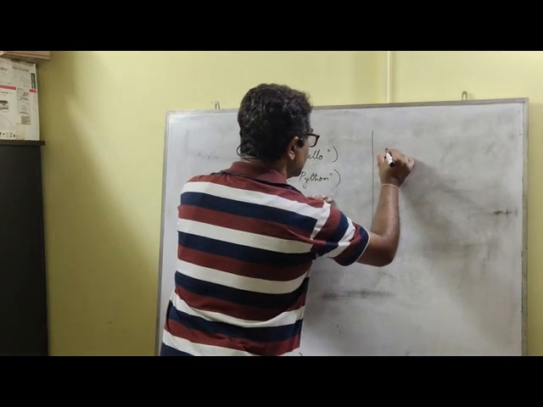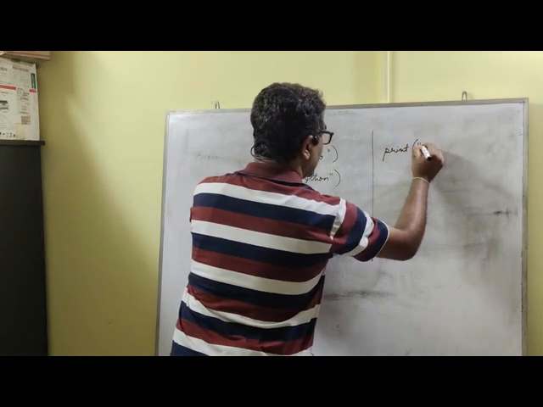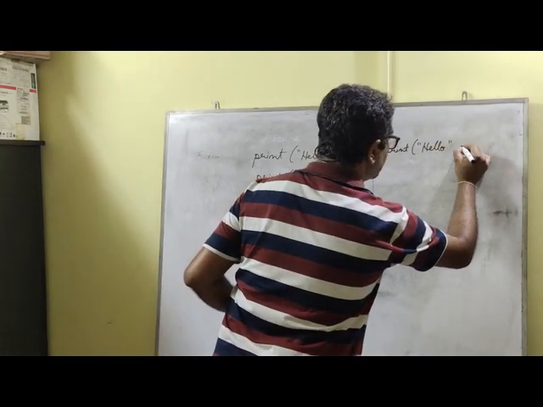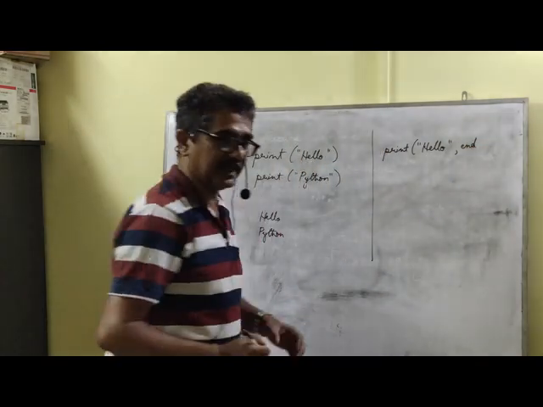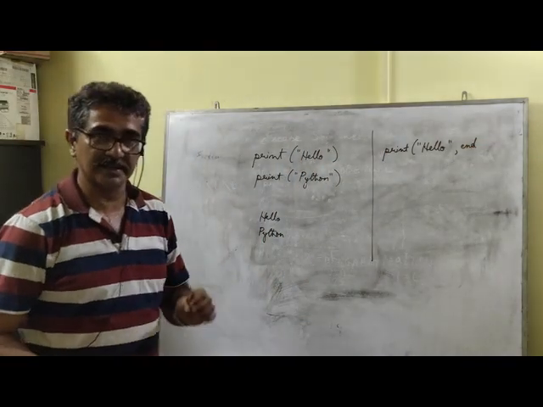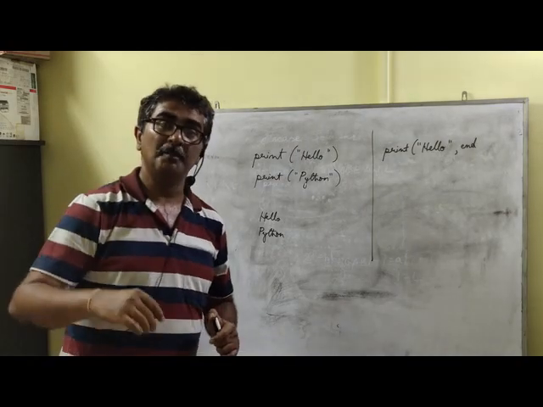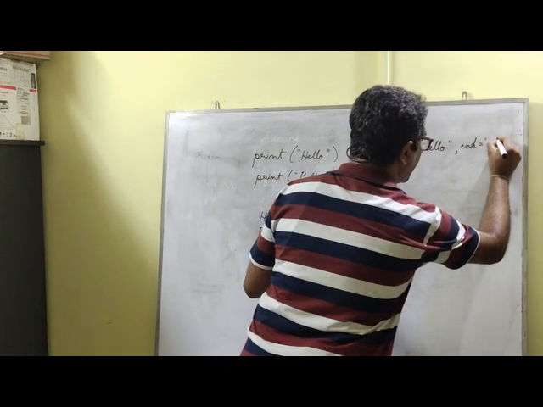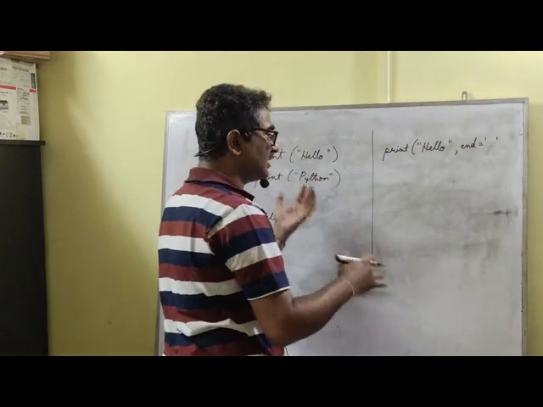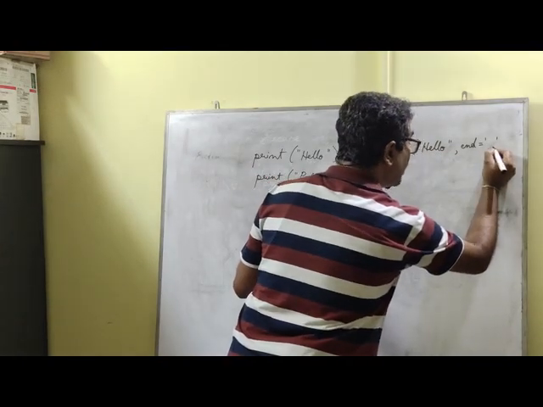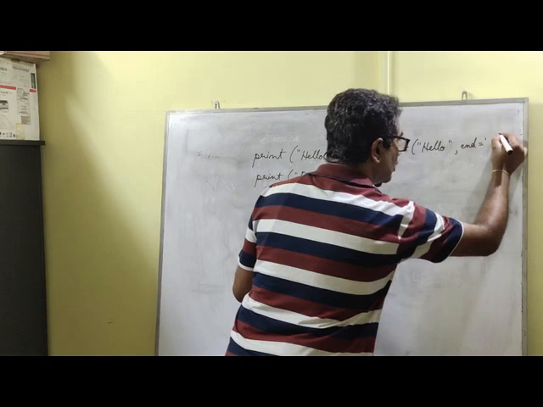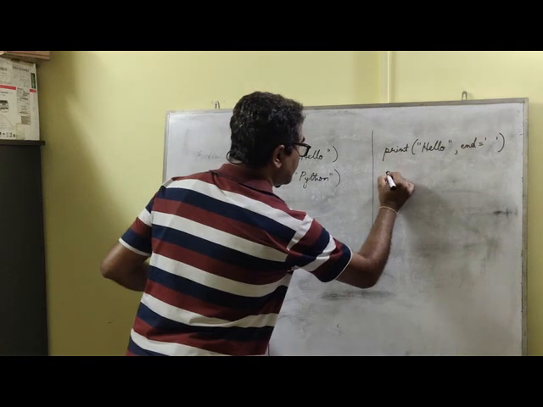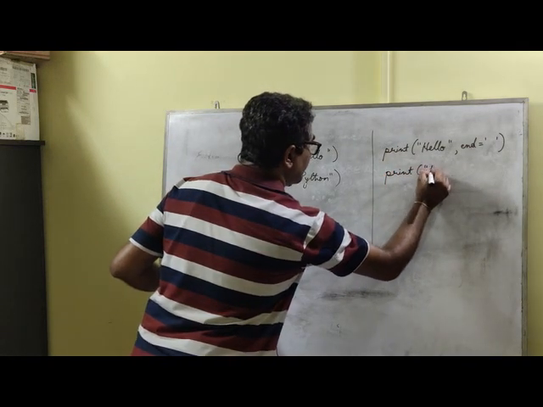So what we are going to do is write print hello, and then I am going to use the end parameter, END, where all are in small letters. The end parameter is used to tell by which character it should end. So in this case, it should end with space. So write a quote, it may be single or double, doesn't matter, followed by a space, single or multiple spaces, and followed by the closing quote. So this is what you are going to do. And then write print Python.